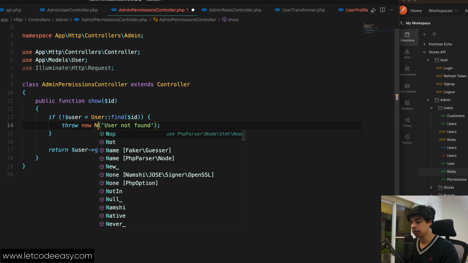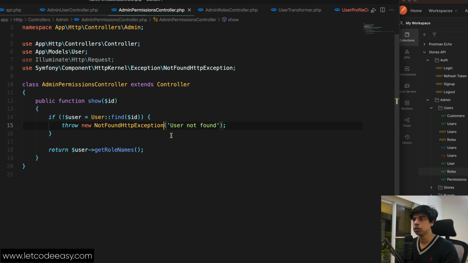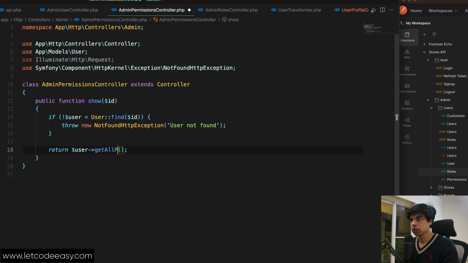If he's not there, then return HTTP not found exception, user is not found. If not, then I think getAllPermissions is what gives the permission details. So getAllPermissions will return all the permissions of this user.